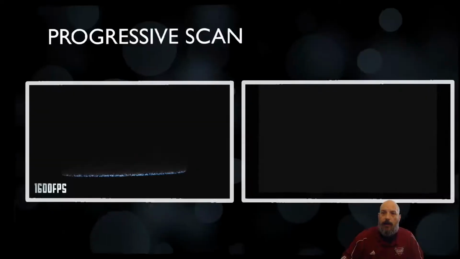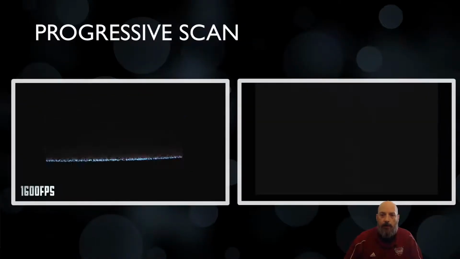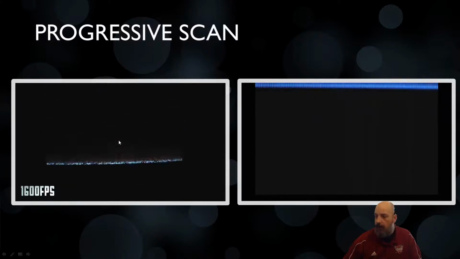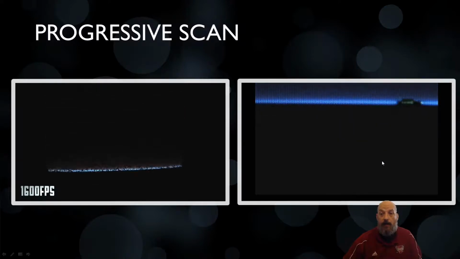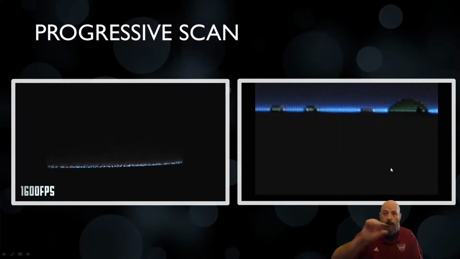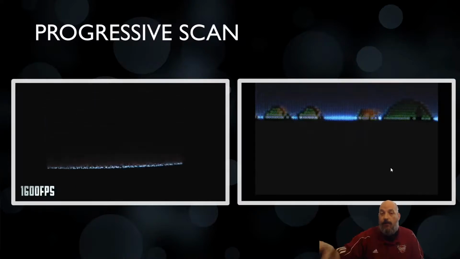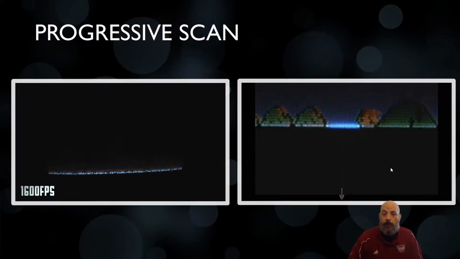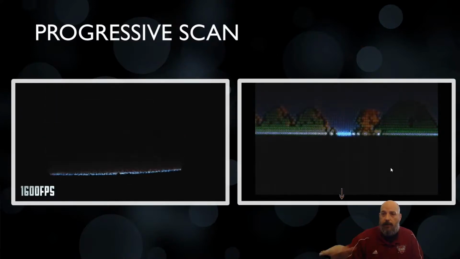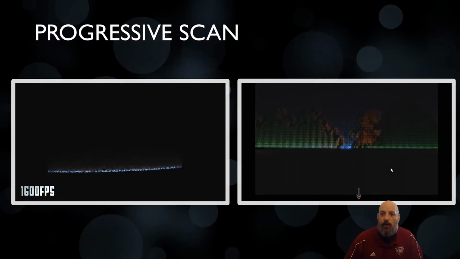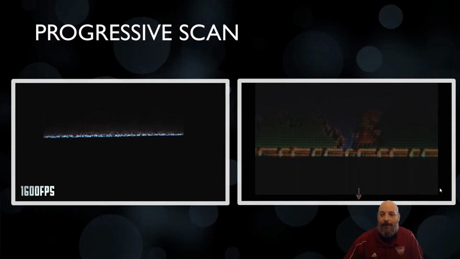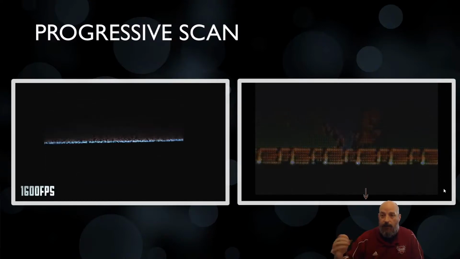So let's take a look at it building a progressive scan. We took a camera, pointed it at a TV, and slowed it down. You can see on the left side that the image is being built a line at a time. On the right side, when we slowed it down even more, you can see it's drawing the entire line in its complete order: the 5th line, the 6th line, the 7th line, the 8th line, the 9th line. This is happening so fast that your brain isn't able to register that the lines are being built. It just sees that the video is coming in.